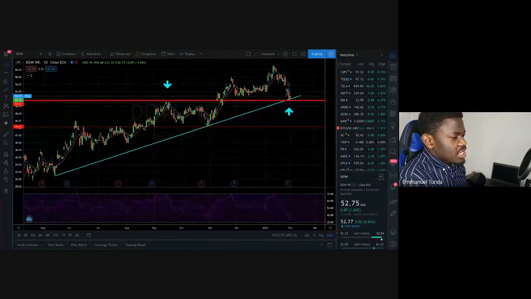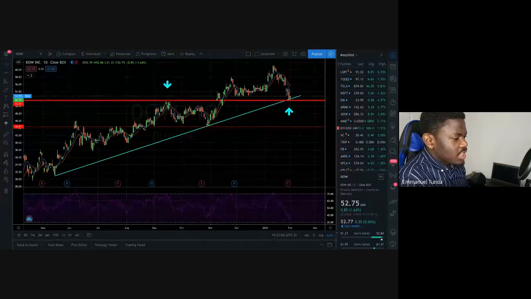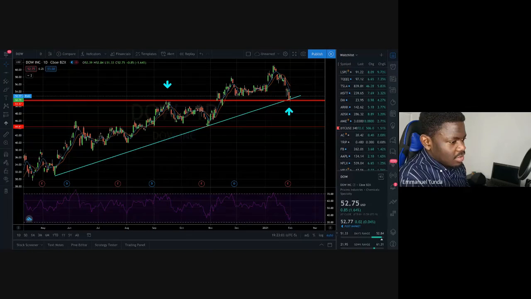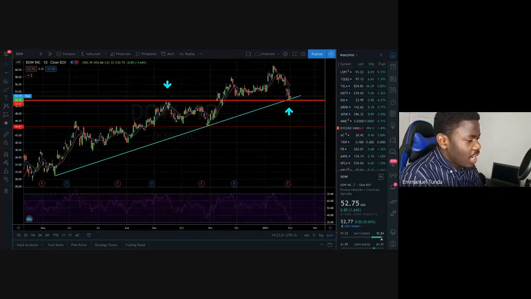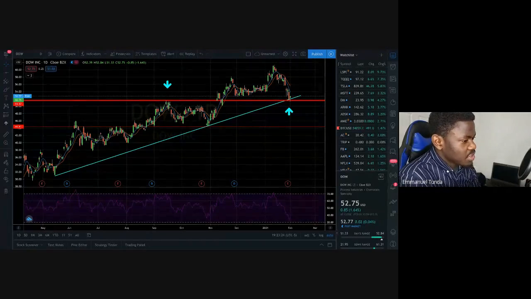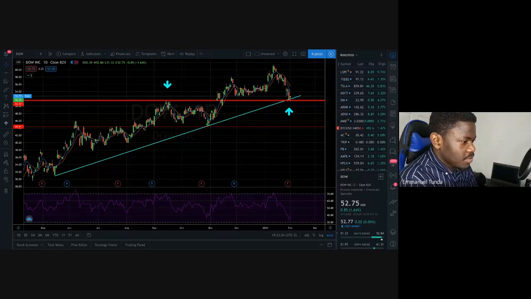In terms of percentage, for me, I usually leave at least like 40% in cash, especially because I trade options. Sometimes your options can go a little bit higher than the premium that you paid. So I always leave a little bit more cash, like 40%. But in a situation like this, I would leave a little bit more than 50%. Definitely more than 50%, leave it in cash so that when opportunities come, you can grab something good.